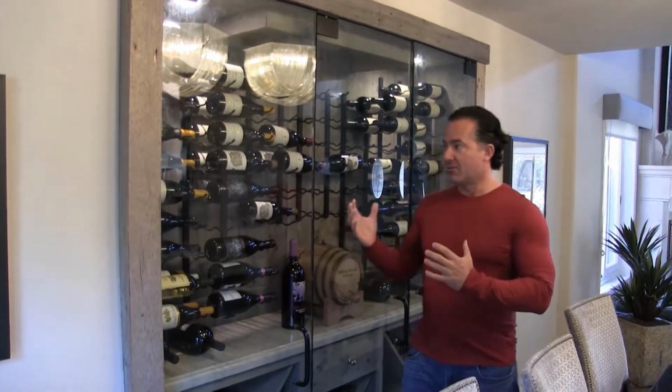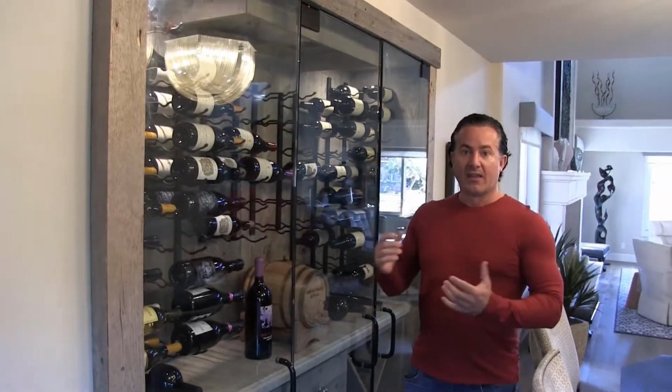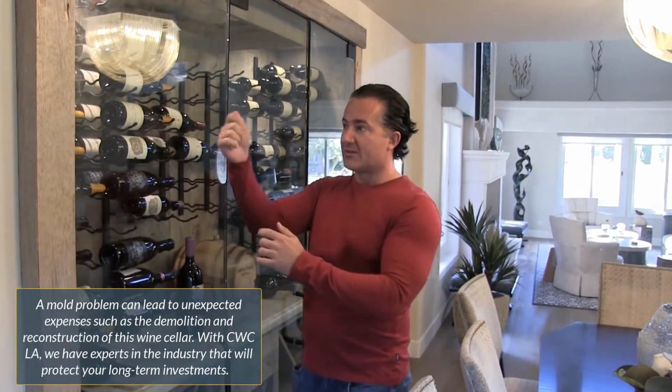So what we ended up doing was removing everything that was in the wine cellar and then starting over and putting everything right back together. But before we did that, we sprayed the wood and the racks with mold resilient spray to kill any spores or anything on there before we put it back into the wine cellar.